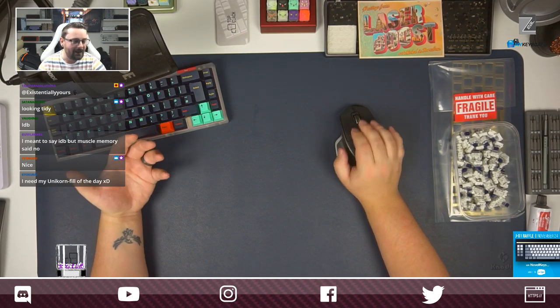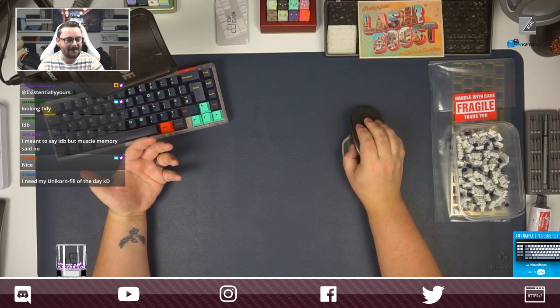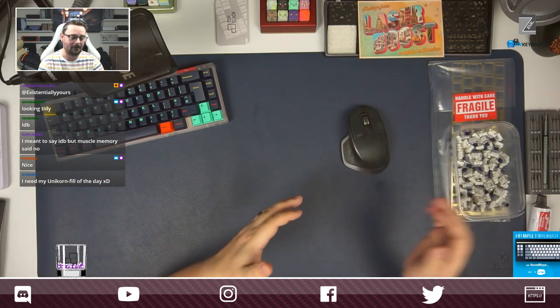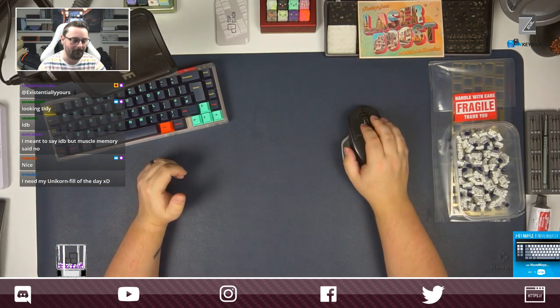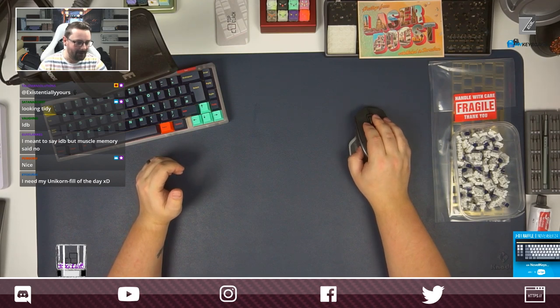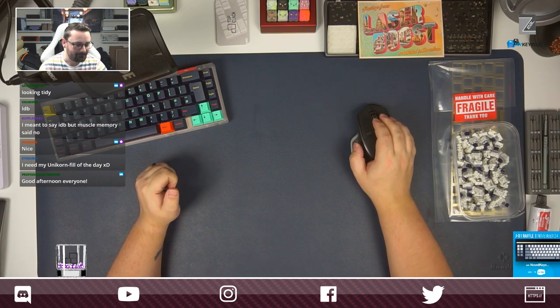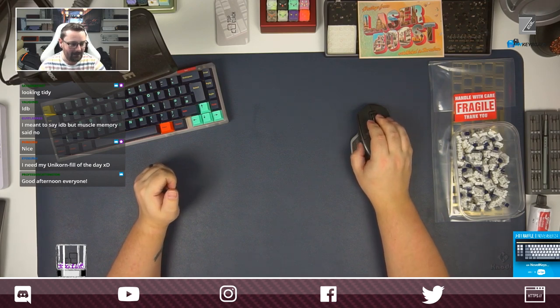Okay, so looking at this, I think the Singer wins, followed by, I think it's pretty much split. So we'll do the Singer, we'll do the IDB, and then we'll do Waves, and then we'll carry on with the build from there. Okay, I meant to say IDB, but Muscle Memory said no. Fair enough, that makes sense. Looking tidy, yeah.